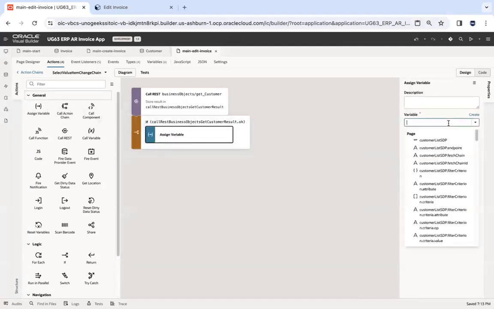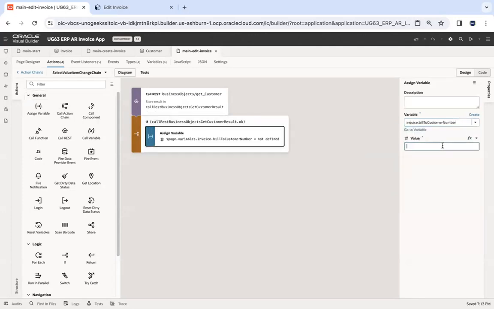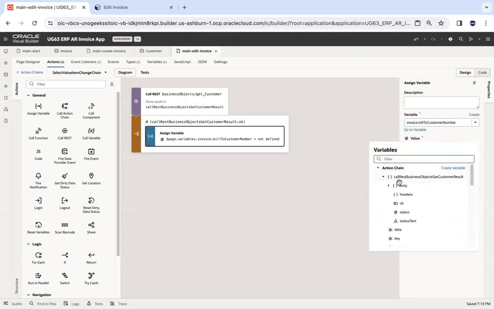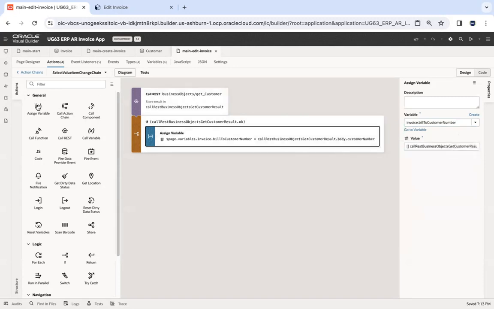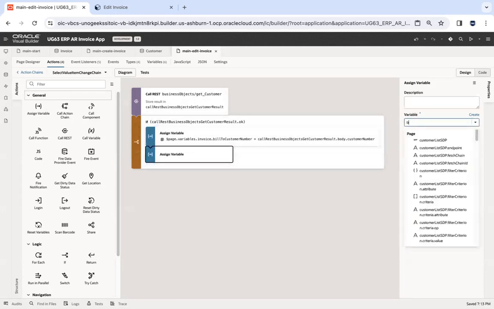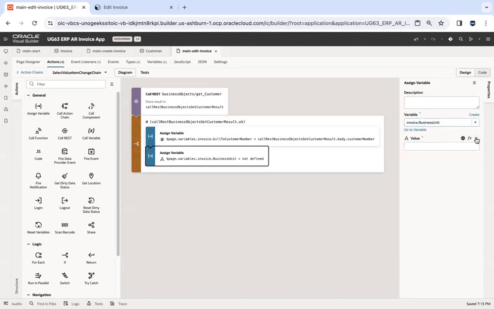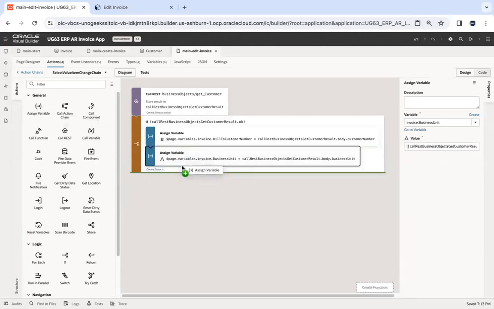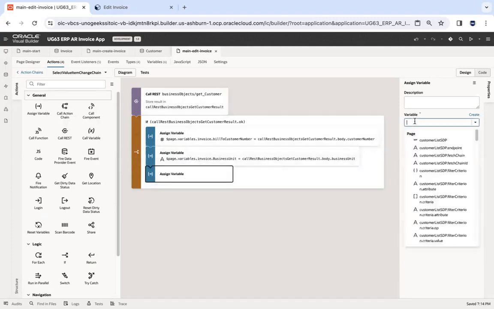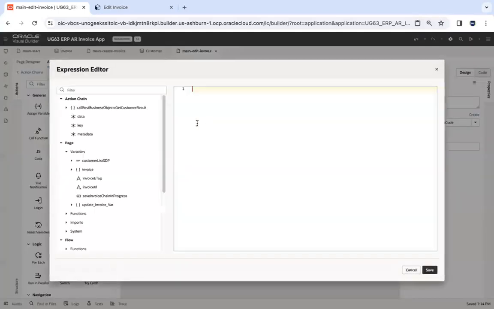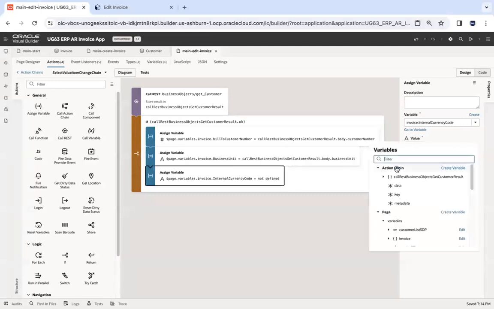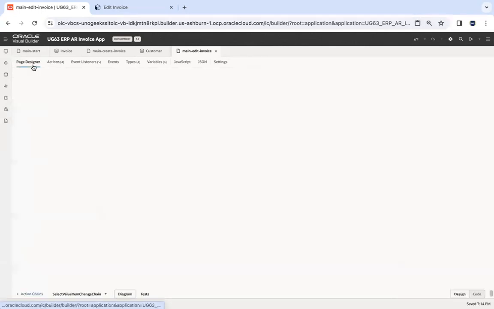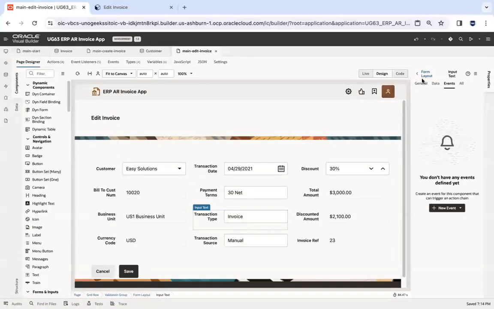And if that is okay, I'm going to assign a bill to customer number, business unit, and the currency code. And we can also make this transaction type as a read-only.